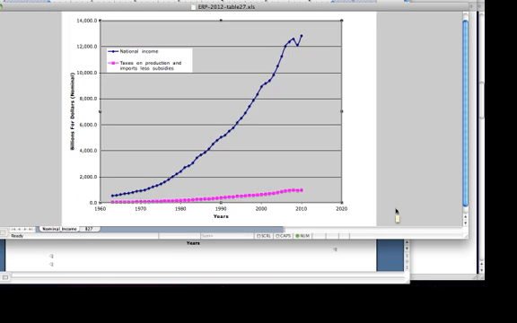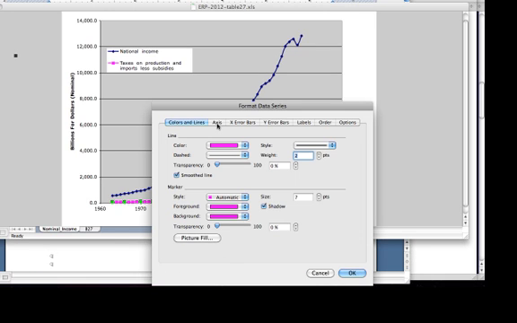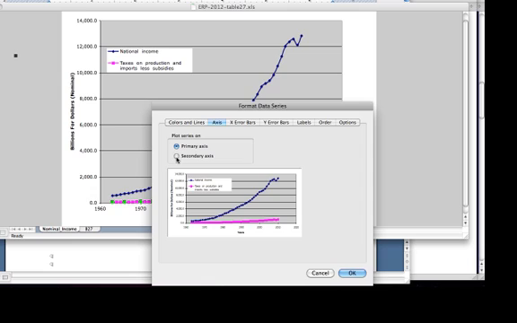And I hit OK. And it shows me the chart again. Now this was the issue I pointed out in the hints. Notice that this data set is on the same scale, but the problem is it's much smaller in magnitude than my main data set. So I can't really tell what's going on here. So what I can do is click on that data set, right click on it or control click on it on the Mac, hit Format Data Series, and then I can go to the axes. And I can say, let's put this on a secondary axis. And I can hit OK.